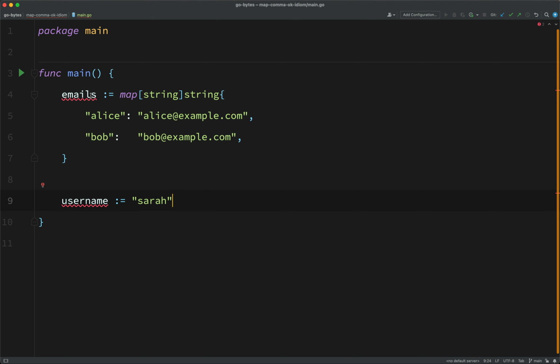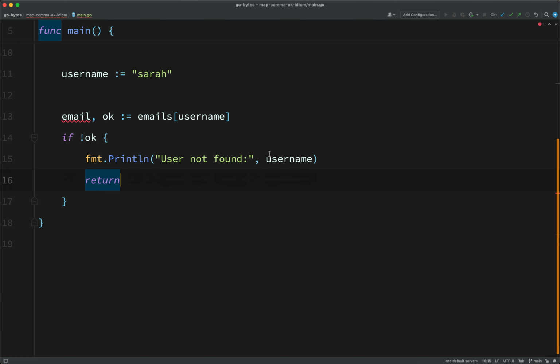Okay, so I've made a bit of a start here. I've created a map of usernames to emails, so string to string. And then I've got a variable for a username called Sarah, who you'll notice does not appear in the map. So we'll use the Comma OK pattern to check for Sarah before we try and use her email. We can do so like this: email, ok equals emails username, and then if not OK, let's print a useful message.